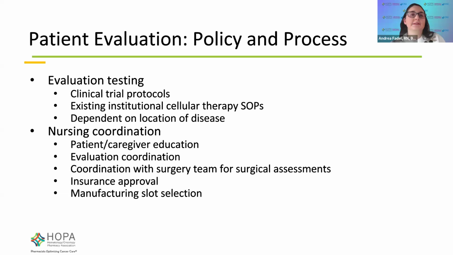So now that we've selected these patients, we need to evaluate them. Initial evaluation policies tended to be based off the clinical trial protocols with a combination of the existing institutional cellular therapy SOPs. There has been an article that I'm sure a lot of institutions are using to base their protocols or SOPs off of for TILs. That's particularly helpful in going through all the different areas we're looking at.